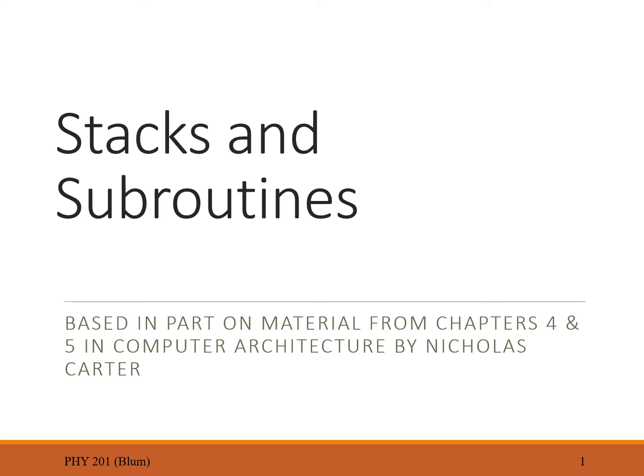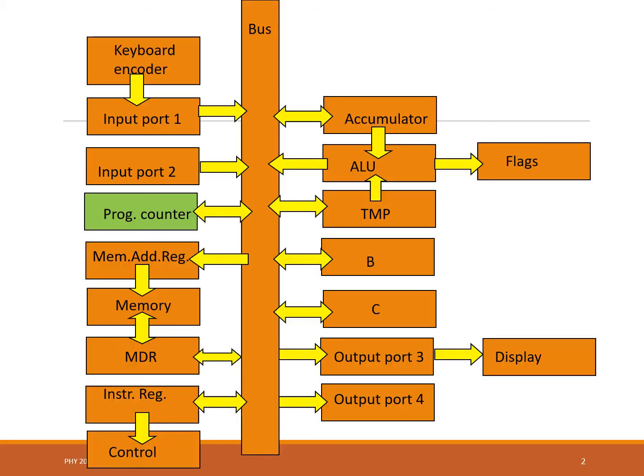In this presentation, we're going to talk about stacks and the role they play in the programming concept of subroutines. Shown here is a very simple architecture, and the program that we are going to try and run is going to be held in memory. And the job of the program counter, shown here in green, is to tell us where the next instruction is. So we imagine we're somewhere in the middle of executing our program and we want to know what the next instruction is. That is the job of the program counter.